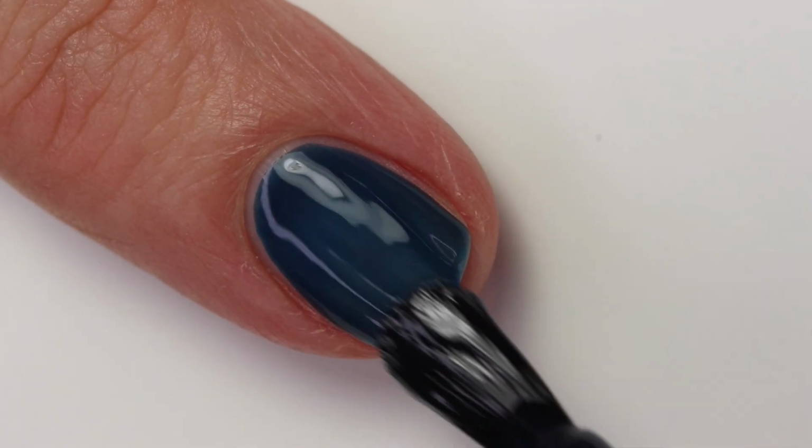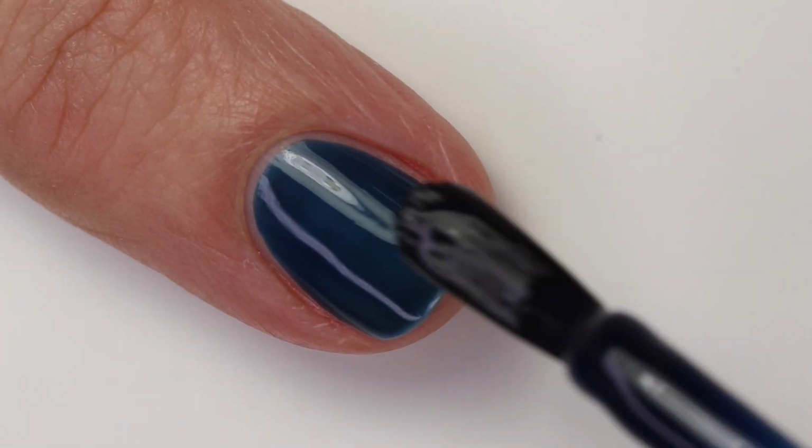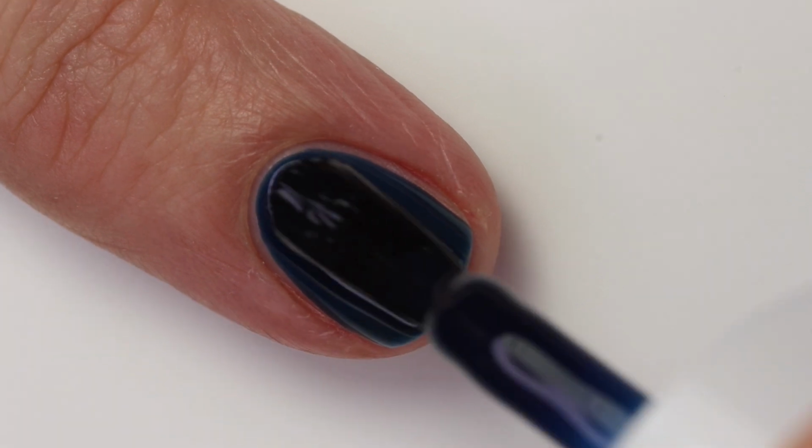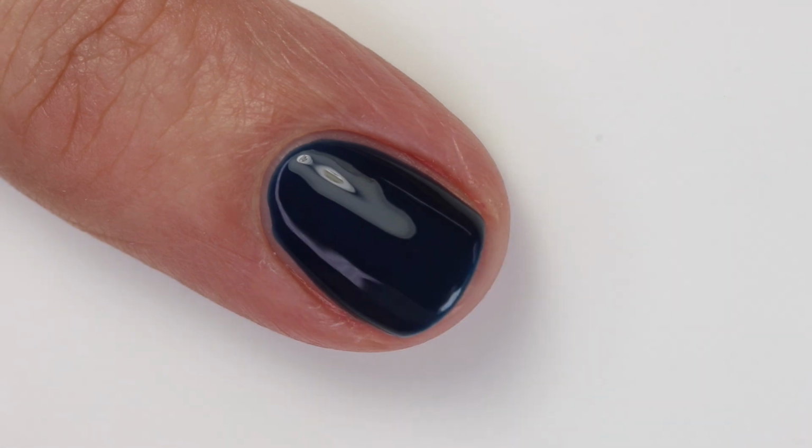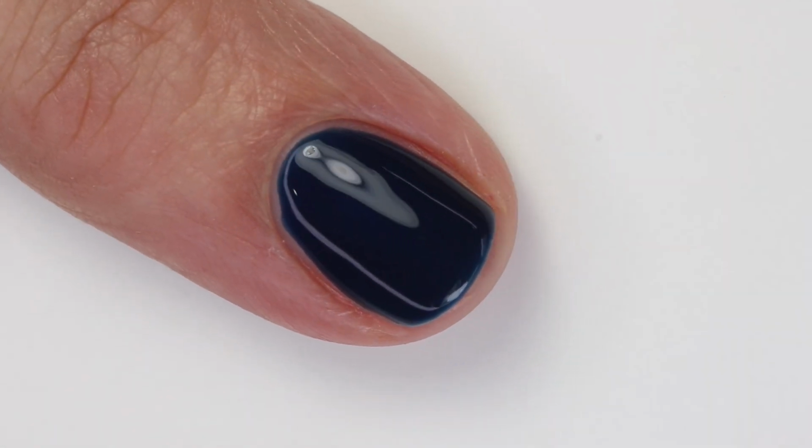I like this navy. I like it quite a bit. When I did my comparisons though, I was like, oh, this is why I like other navies a little bit more, because I love a good navy to just go on in one solid coat and just be wowed by it. But this one's nice too. So let's look at those comparisons.